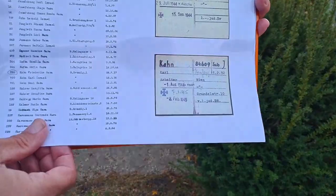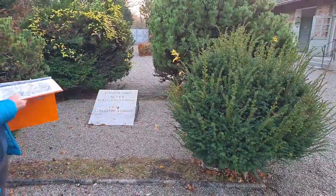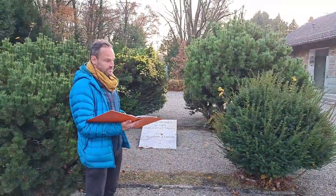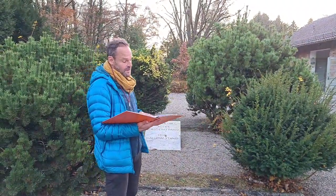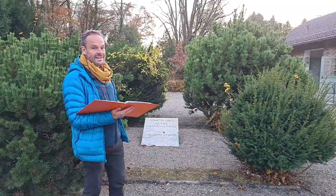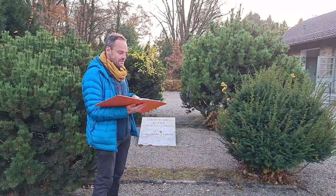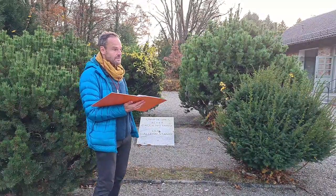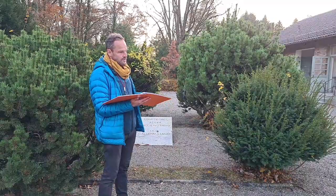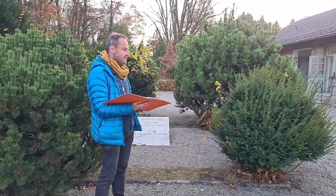And why was Fritzi Kohn killed here, exactly at this place, at the old gallows stand? This was because in Auschwitz she fell in love with a camp guard, and apparently became pregnant, and then she was transferred to Dachau, to the satellite camp of Kaufering, and there she was accused of racial defilement. It was strictly forbidden for Jews to have any sexual contact with Germans. And Emil Mahl describes the last moments of Fritzi Kohn here.